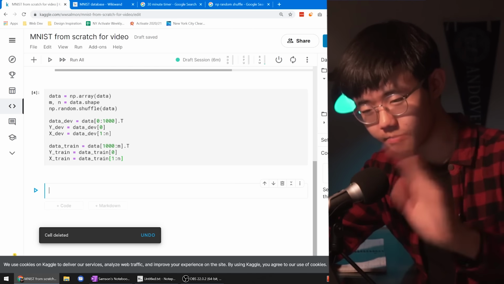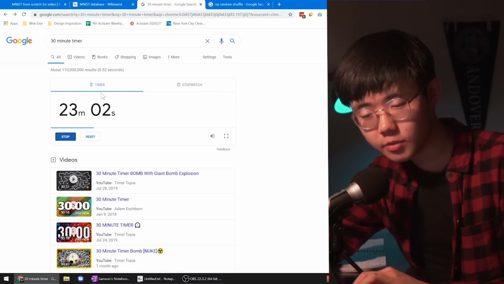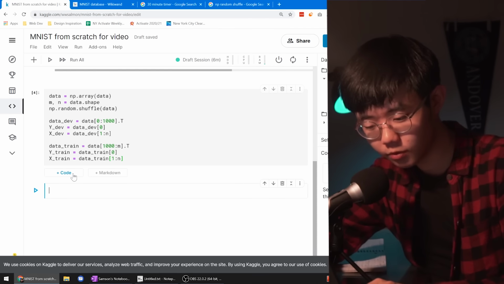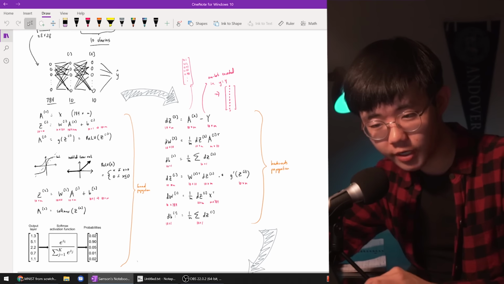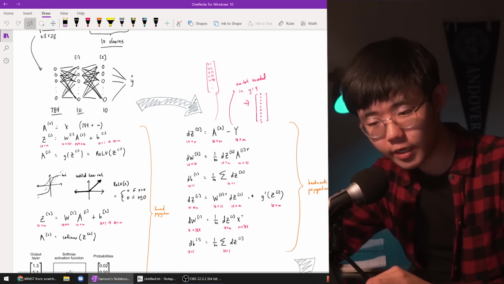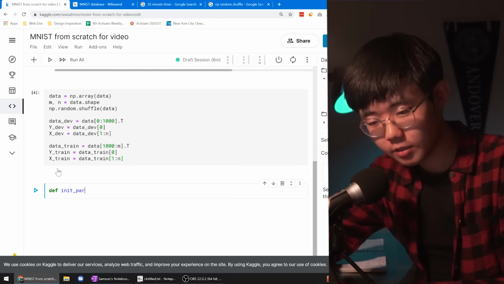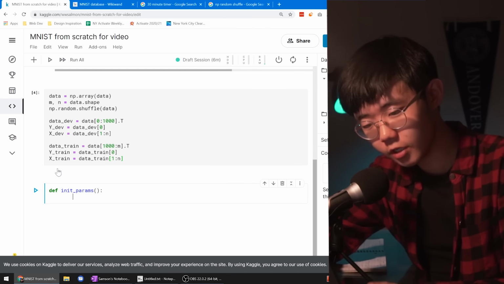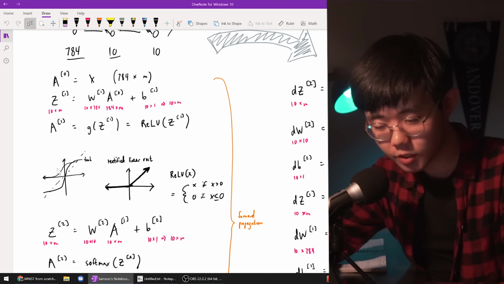Now we can start just bashing out code for the actual neural network part. Let's see how much time we spent. Okay, 7 minutes. We'll move fast. The first thing we're going to do is initialize all of our parameters. We need a starting W1, B1, W2, B2, right? And we have all of the dimensions for them here. So we're going to go def init_params. And this takes no arguments. It doesn't need any arguments for that function because it's creating them completely from scratch.